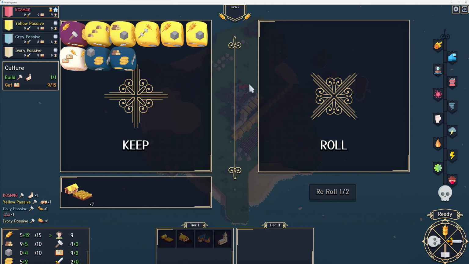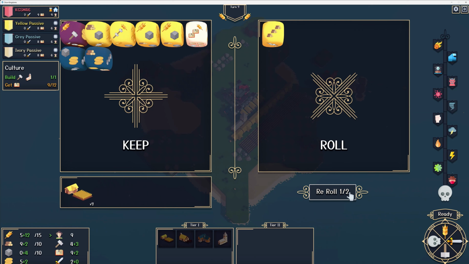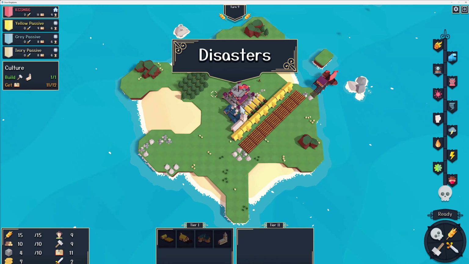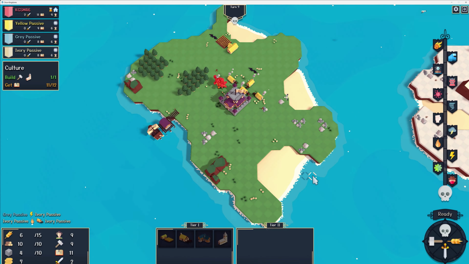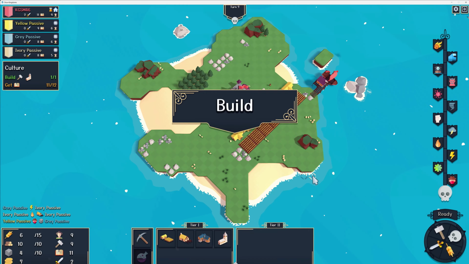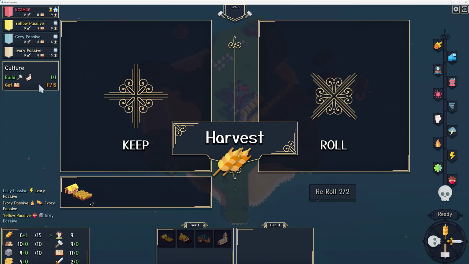Oh, perfect. But since we're already at 9 wood, I really need the stone. So we'll go ahead and re-roll that. See if we can get something different. Yeah, I'm fine with that. Tools is great. So we need 1 more culture.